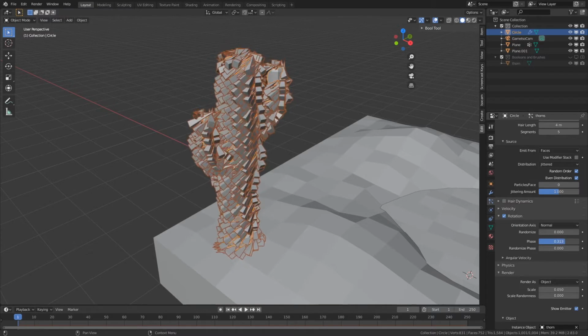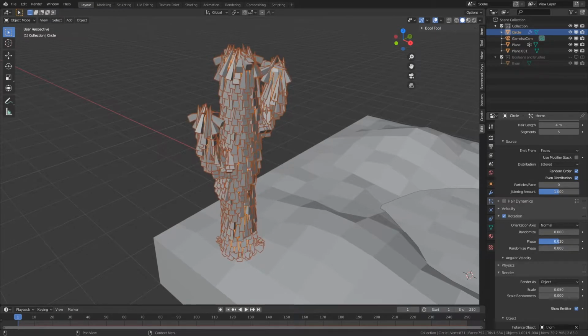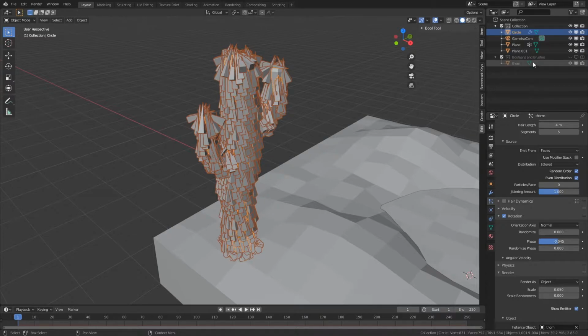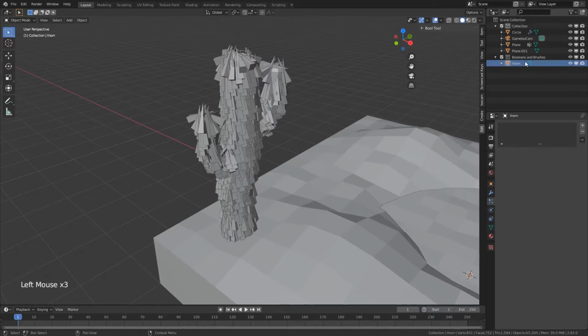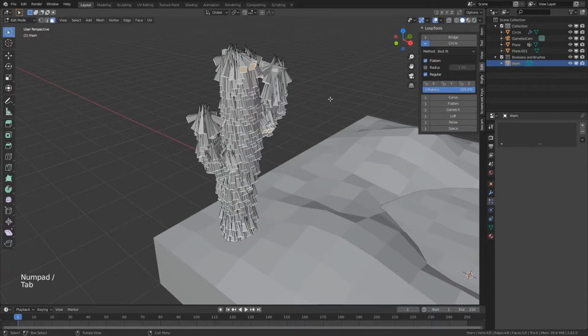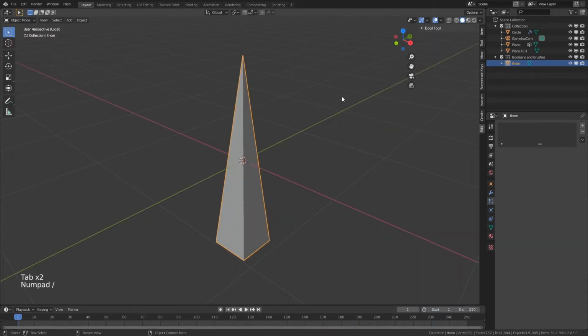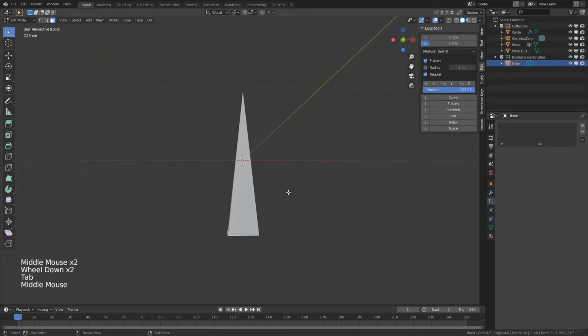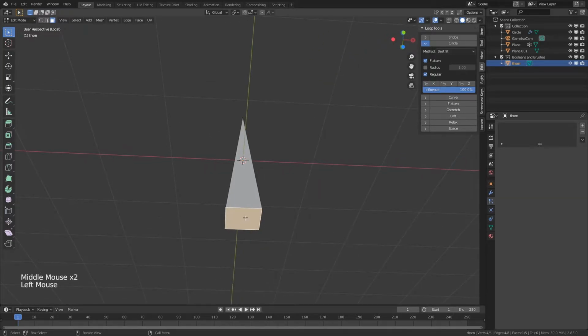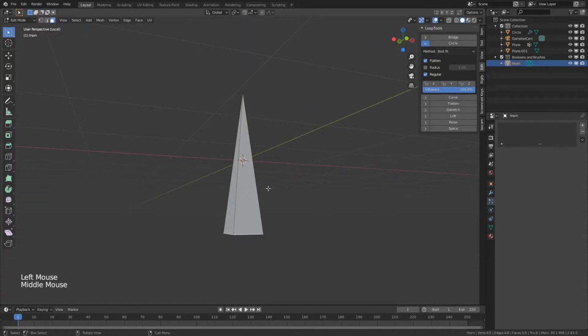But you know what? I see what one of our problems is: the origin of our thorn. Let's select our thorn again, and I need to turn it on to be visible, and I'm going to isolate it again. I really like to isolate. There we go. So we hit tab to go into edit mode. You can see our origin is right in the center, but we really want our origin to be at the bottom. We want our origin to be the base of the thorn.